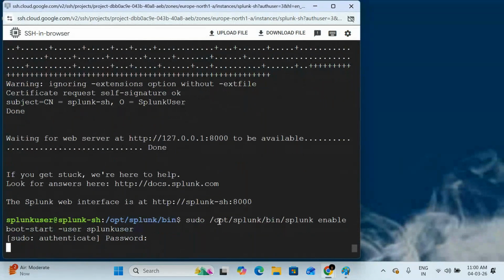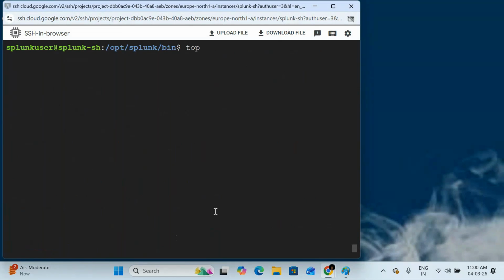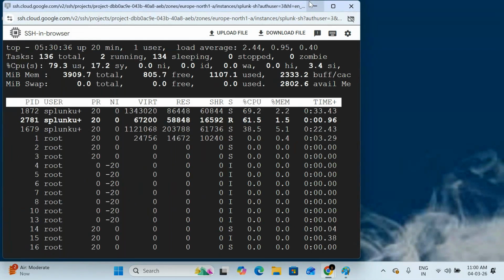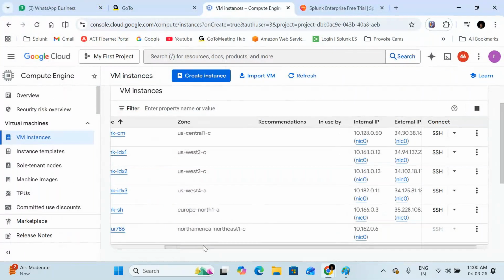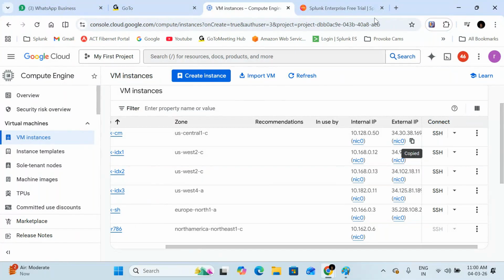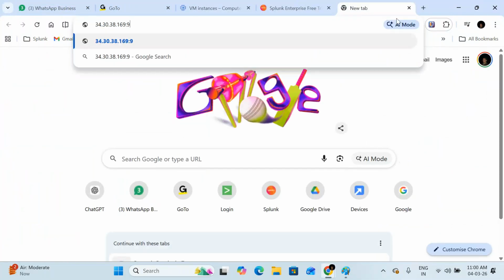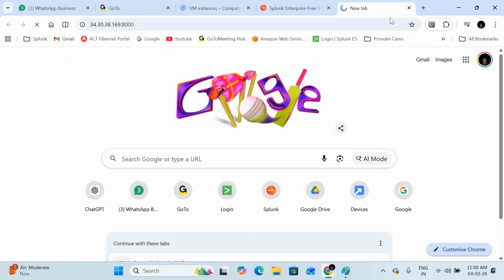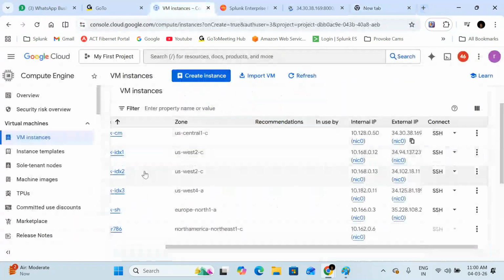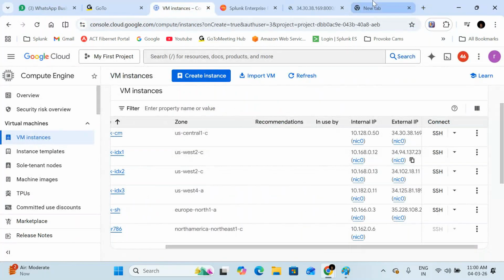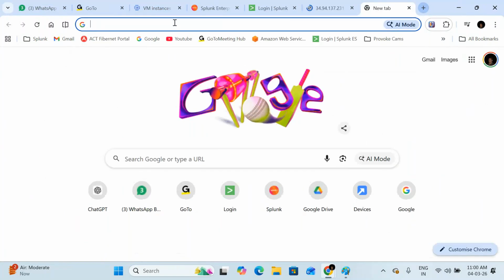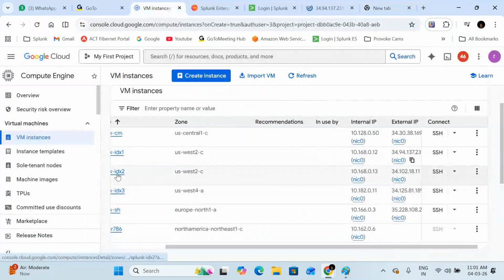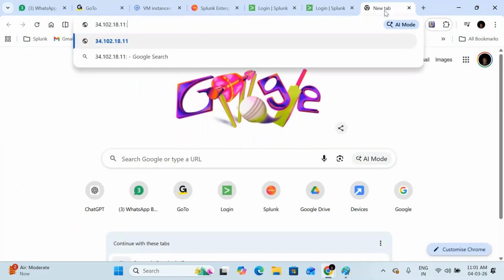Splunk is the user. Just open all the front end. So CM first, CM:8000. Next IDX1:8000. Next IDX2:8000.